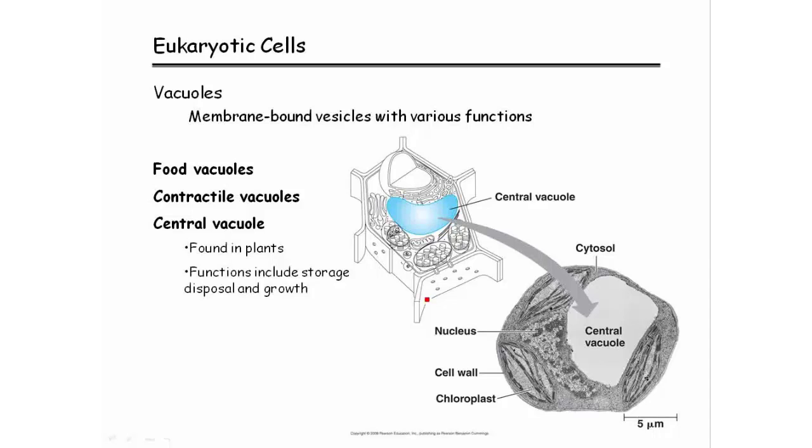One of the major functions that it will have is for growth of the cell. So if we do need to enlarge the size of a plant cell, this central vacuole can fill with water, which is going to help stretch the cell. And as that cell is stretched, it can then build extra material on the outside to accommodate that increase in size. So we want to make sure we understand that the central vacuole will be very large, and it will be found only in plant cells. And then animal cells can have vacuoles as well, but they're going to be relatively tiny. That's not to say that there aren't tiny vacuoles in plant cells as well, because there certainly can be.